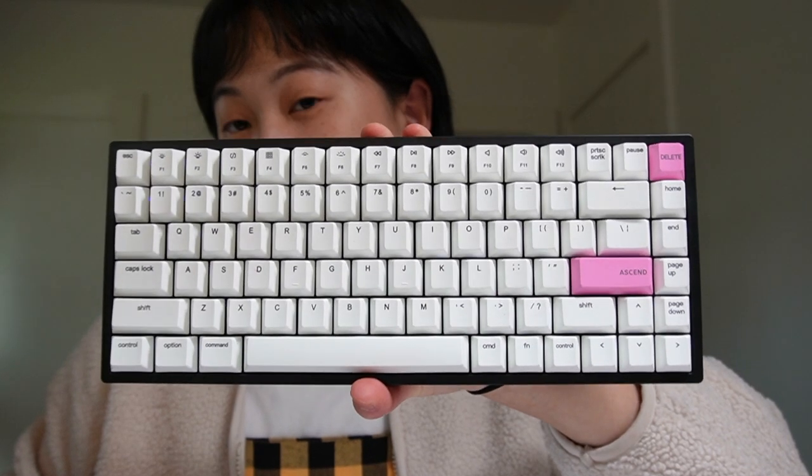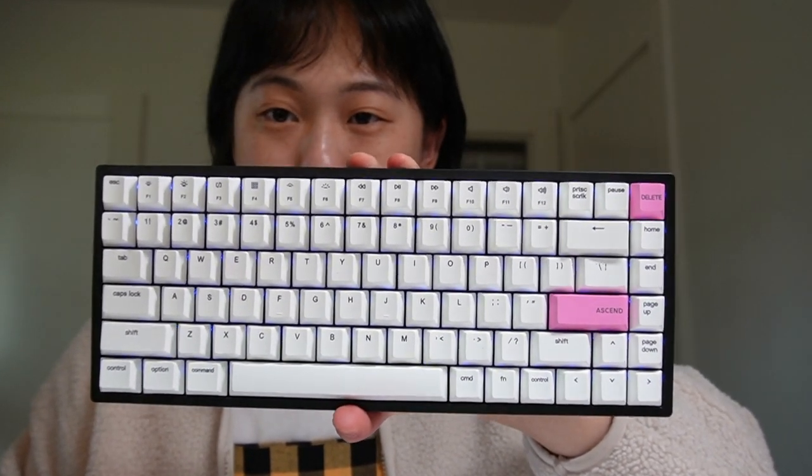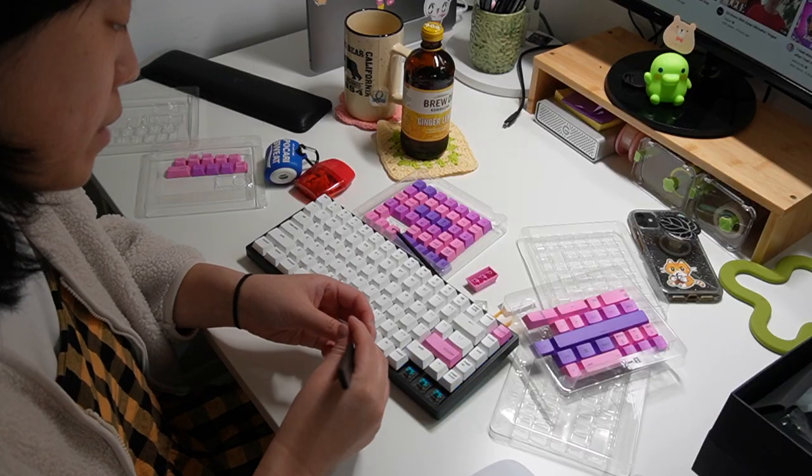Because I don't like the purple and the purpley pink color, but I feel like if I just put the pinks in, it might look really cute. It's kind of weird. They're all different levels, and I feel like keyboard people might be cringing at me, but I'm a beginner, and I just want to have a little pink situation. As I said before, I'm a newbie, okay?